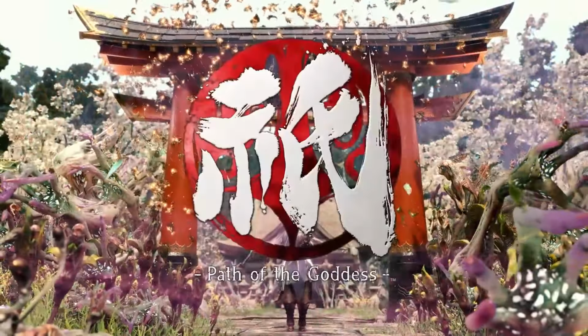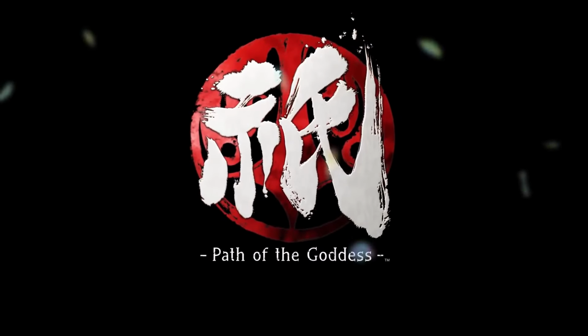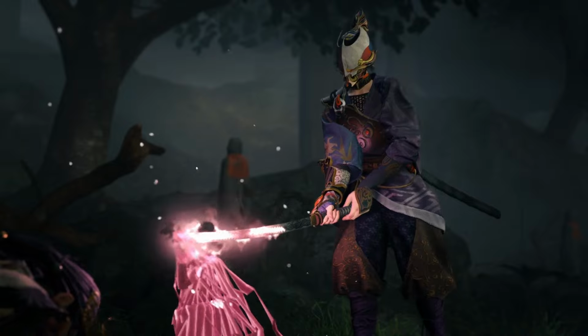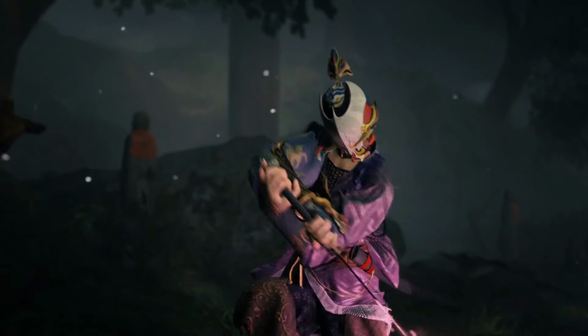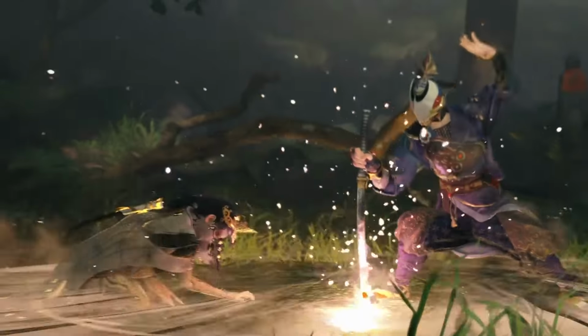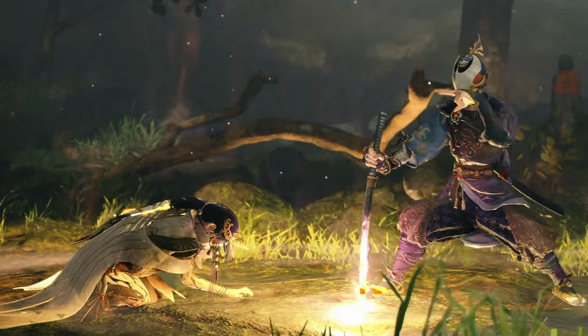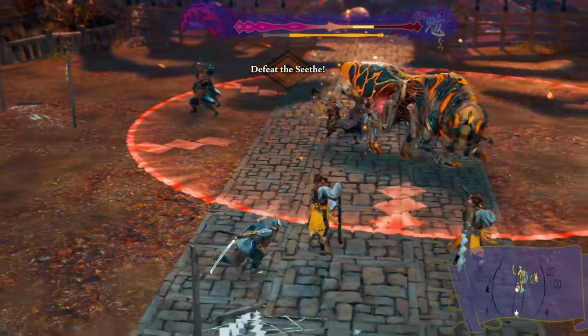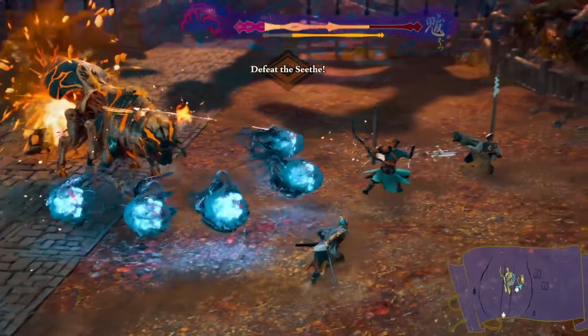It's tough to explain what Kunitsu Gami, Path of the Goddess is exactly. The simple version is that it takes place in a Japanese setting and you play So, a sword-wielding mask protector of a mystical maiden goddess, in a hybrid between real-time action and strategic tower defense. I spent a bit of time checking it out for this video and had no idea what kind of game it was when I first loaded it up.